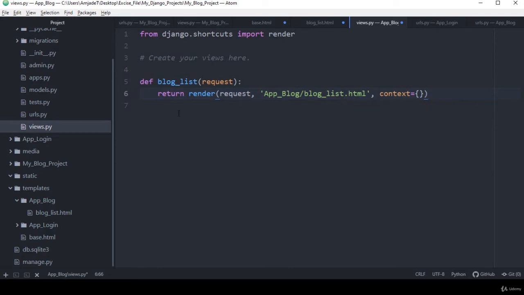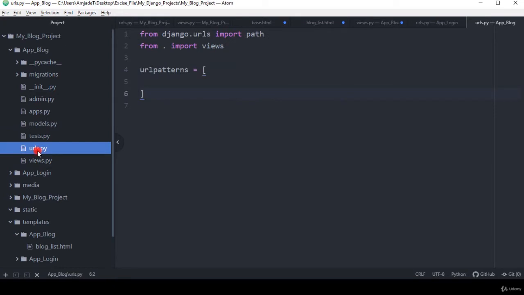Now we have to create our URL in the app blog's urls file. From the blog, I have already included our views. Into the urlpatterns I want to create a path, and this path will be home.